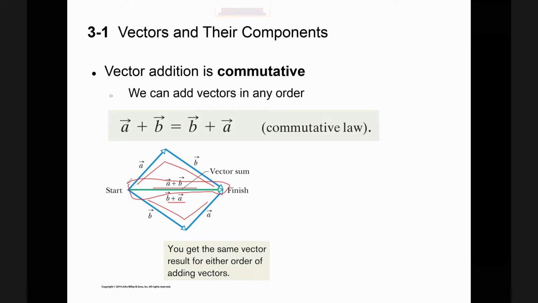Whether you say A plus B plus C is the same as say B plus C plus A, is the same. You should get the same vector summation of all of them. You should get the same vector. The blue is the distance, the blue is the length of the vector. The head is the direction, the inclination, its tilt from the X axis.